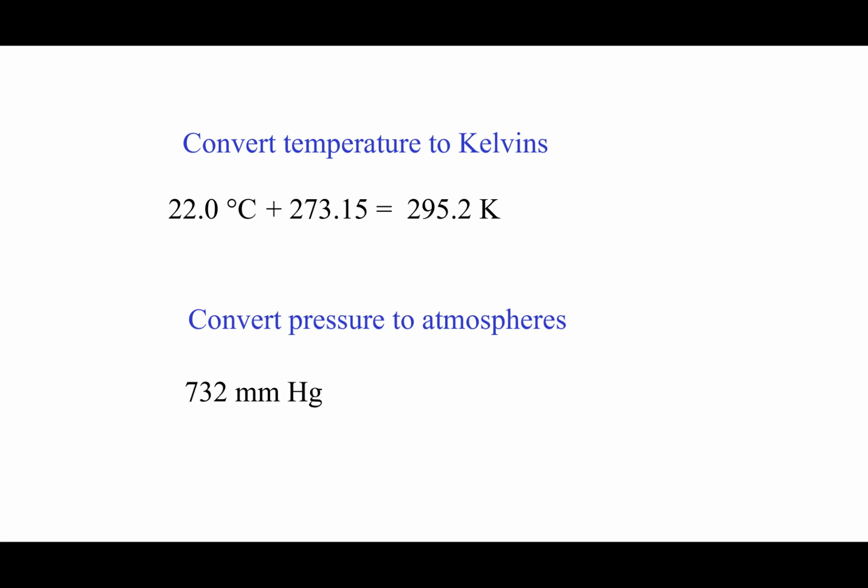If we're going from millimeters of mercury to atmospheres, what's the next term? You guys just did this on homework. 1 atmosphere over 760 millimeters of mercury, mmHg. Actually, this is an exact relationship right here. So we're limited to 3 sig figs. So you're looking at 0.963 atmospheres.